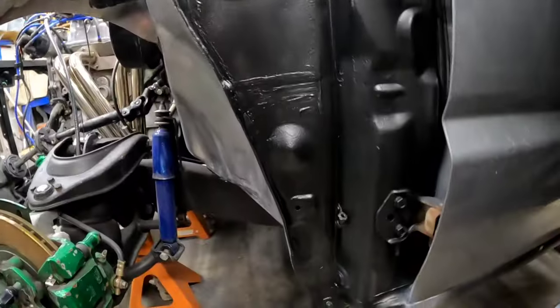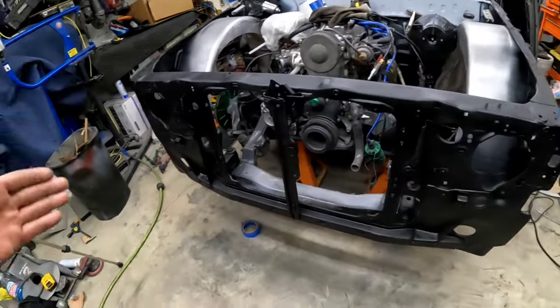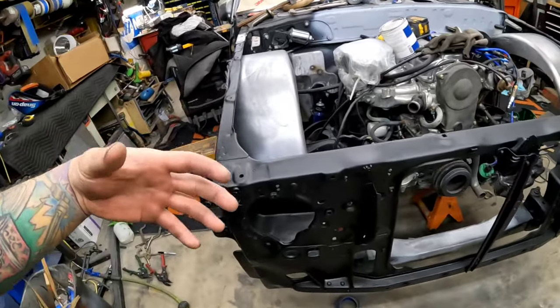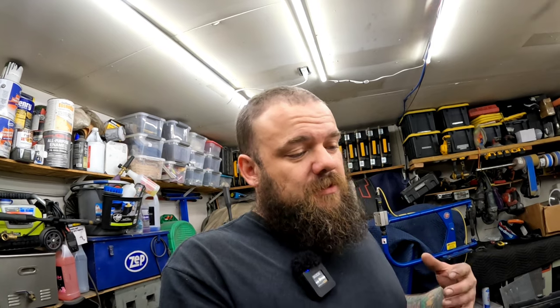But the paint turned out pretty good. It has a texture to it. It is a very lightly textured truck bed coating. It's tough stuff. I kind of like the way it looked on this truck because I did it last time on the tubs only. And I think it gave it almost a factory look, or not necessarily factory, but a cleaner look because it's still a truck. The direction that I'm going with the truck will make a little bit more sense later on. I haven't really explained exactly the end goal of how I want this thing to look, but it'll make sense later.